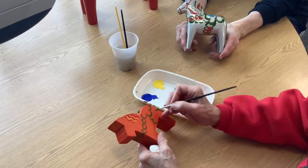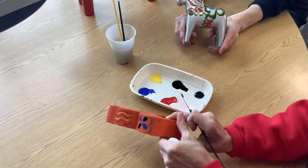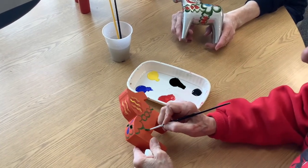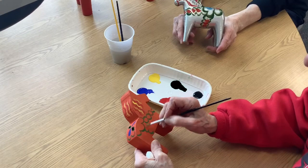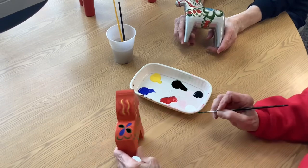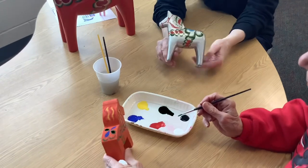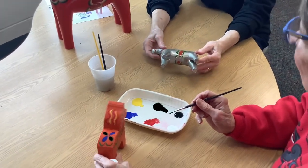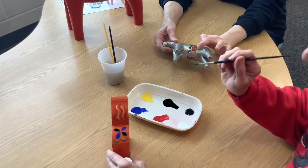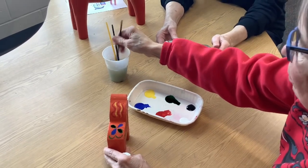Now she's doing some curve strokes on the cinch of the saddle. That's to keep the saddle on the horse. Okay, I'm going to turn it around. I'm not going to do underneath. Would you want them to connect that later after that dries? Yeah, because the cinch does go underneath the horse, so you can do that after this has dried. You can still use your curve strokes to go under the horse's tummy to connect it.